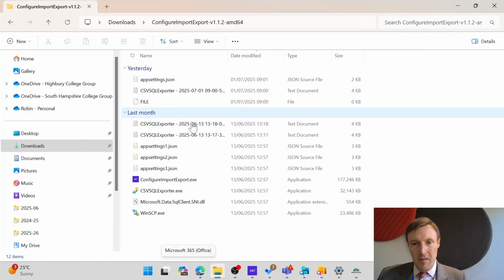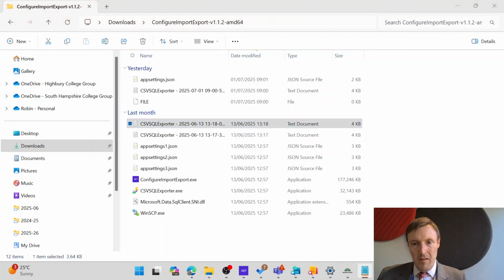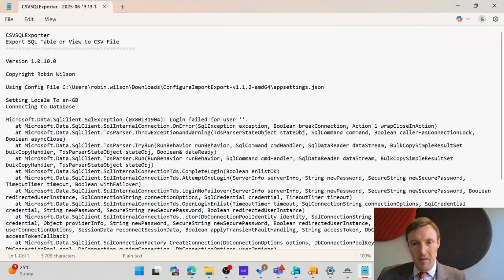Not quite as many files, because I've actually run it, so I get a log file. Because every time you run it, it'll produce a log file to show you it was successful or not, or if it wasn't successful. So this one was a failure. So this is useful as well for recording onto IT, because you can send the screenshot, but also the log file can be quite useful as well. And if you're running it overnight, then the log file is produced. So I'll put it on the right screen. So you can see there what the error was. Login failed for user. Basically, there's a blank username there. That's the problem with that one.